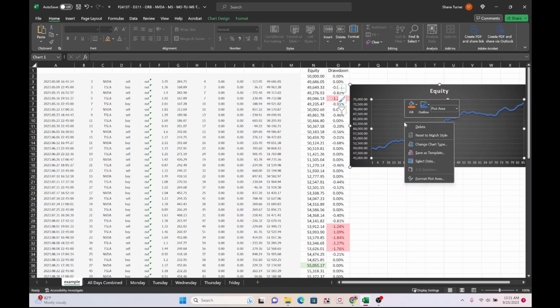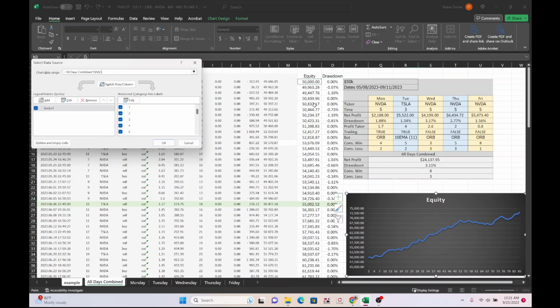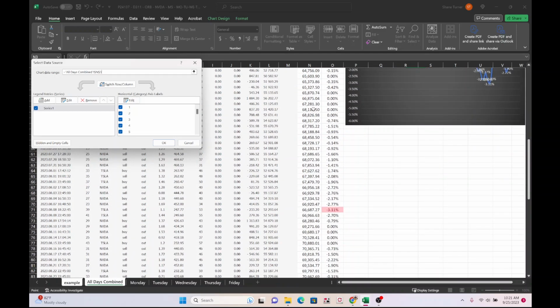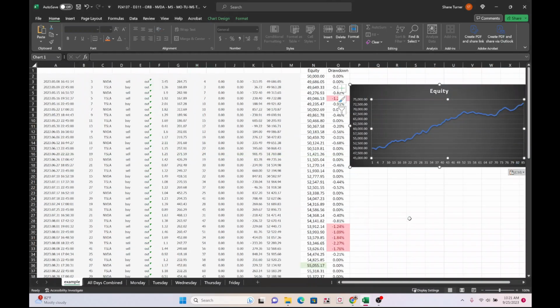So right click on the big part, and then click select data. Damn, it's on the wrong thing. So let's try it in here.